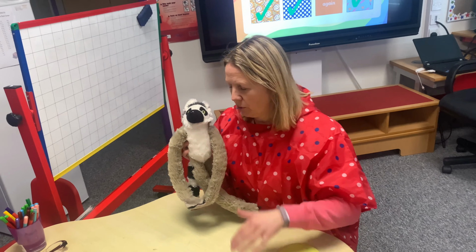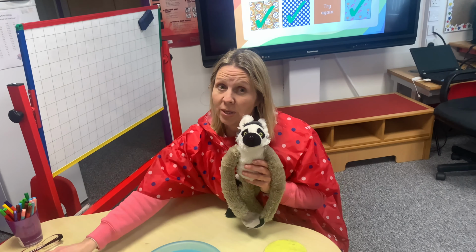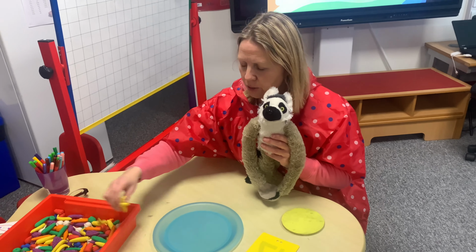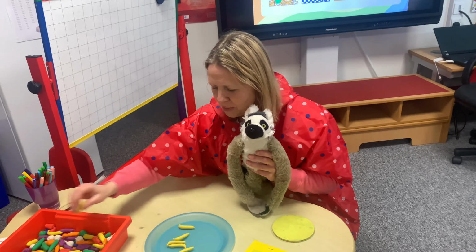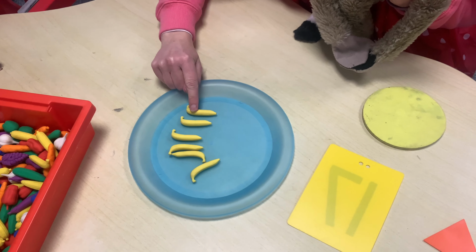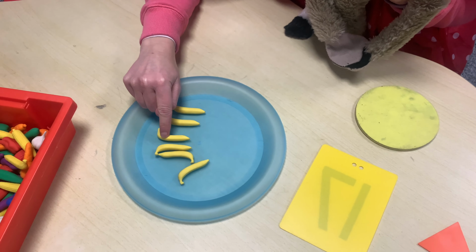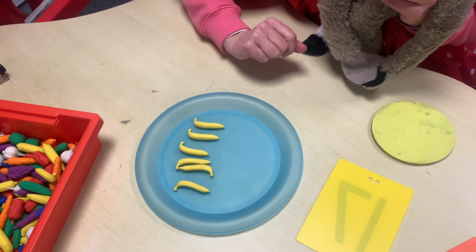But now Lenny's got a little bit of an adding problem for us. So, Lenny has a plate and you know he likes bananas. So Lenny's got some bananas. How many bananas has Lenny got? Shall we count them? 1, 2, 3, 4, 5, 6 bananas.